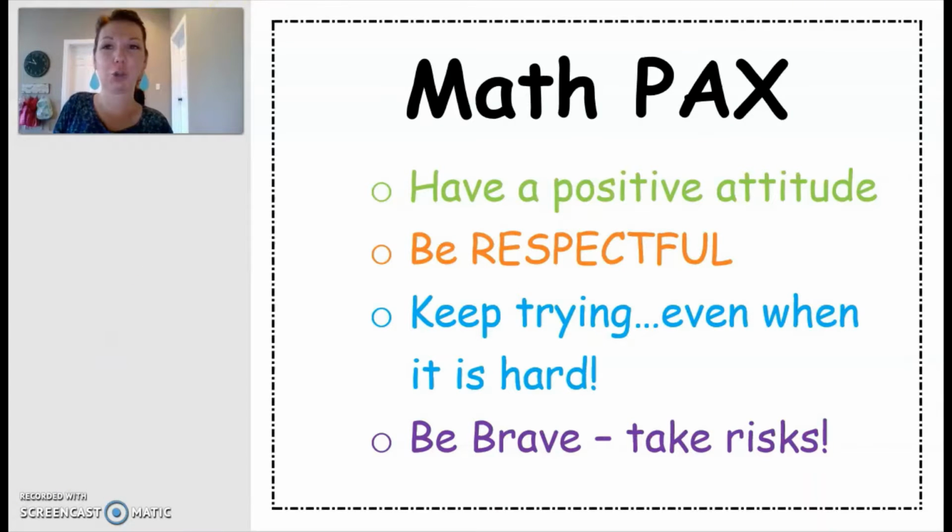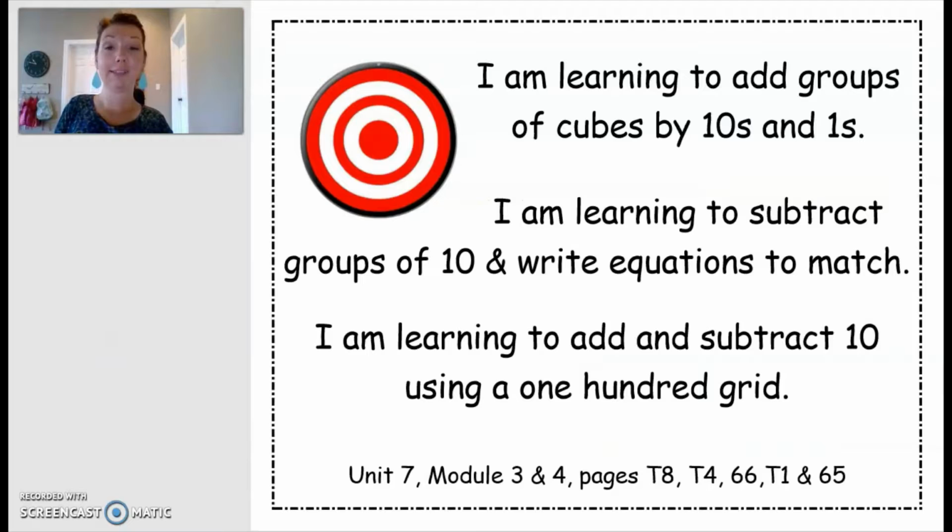All right, let's take a look at our learning target. Today we are learning to add groups of cubes by tens and ones. This is more practice like we did last week. We are also learning to subtract groups of 10 and write equations that match what's happening with the cubes. And then we are going to learn to add and subtract groups of 10 using a 100 grid. We're going to do all of this learning together in Unit 7, Modules 3 and 4. Our page numbers are T8, T4, 66, T1, and 65.